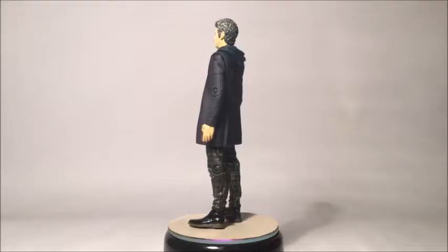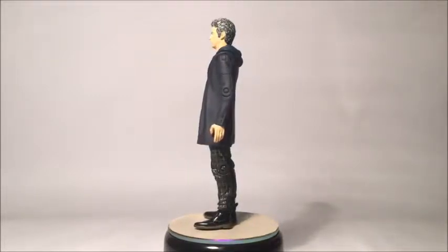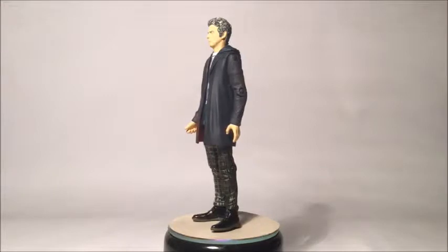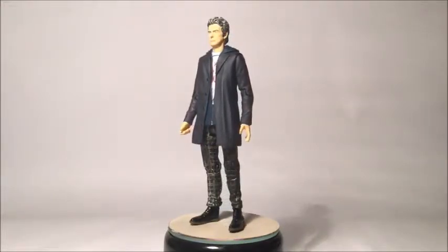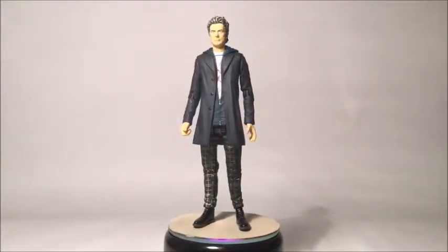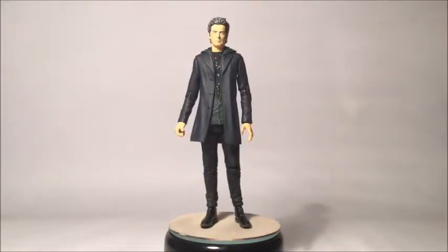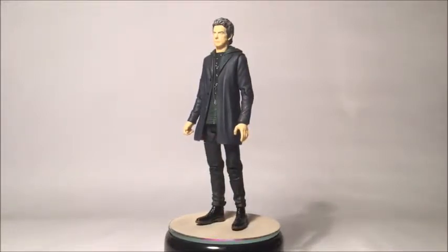Hands are all sculpted very nicely, the ring on his left hand now not featuring that green bobble — no idea why, it's just not there. Coming back round to the front, we see the boots and the hair sculpt, which — I like this hair sculpt and I don't care what other people say — but I do agree with some others that the sculpting on the face is a little bit weak. That's not to say it doesn't look like Peter Capaldi, because on both figures it really does. I can see the resemblance exactly, so well done.